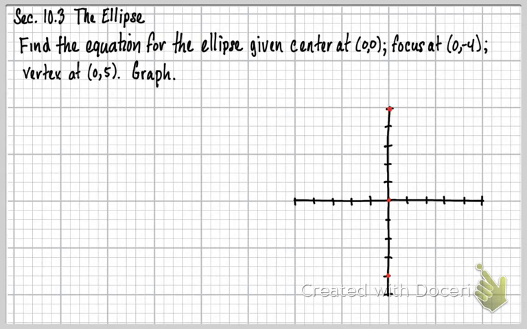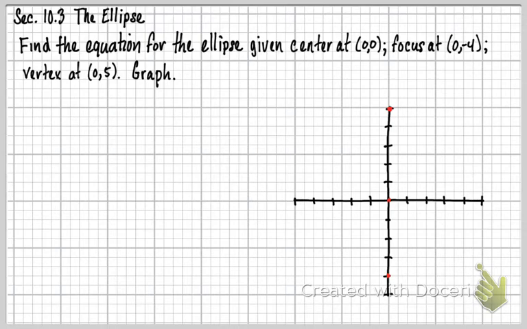So this tells me that I'm actually dealing with an ellipse that's longer on the y-axis. So that tells me the number underneath my y is going to be larger than the one underneath the x. Okay, so anyway, now let's start to try to piece together other information here for us.